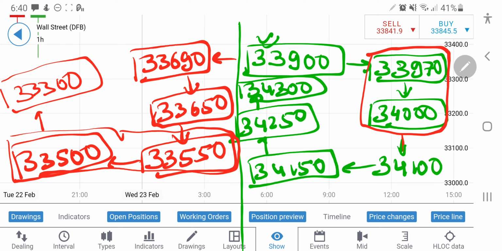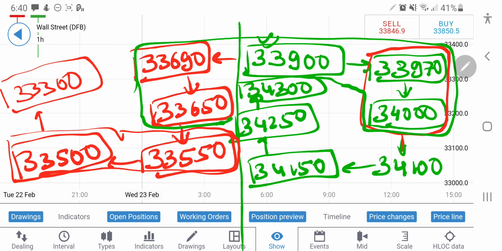However, my expectation for US30 is to trade between this zone, that is 33,650 to 34,000 levels, and any move beyond plus or minus these levels will be a boon, an added advantage, and you can definitely take profit accordingly. So yes, 33,900 is a good level to go long, and you can take your profits accordingly.